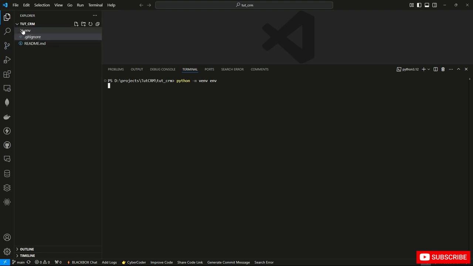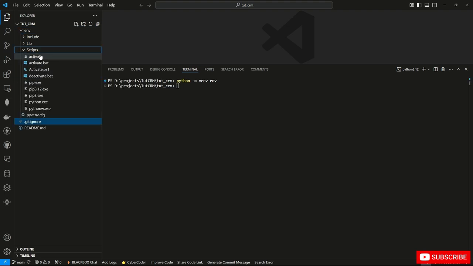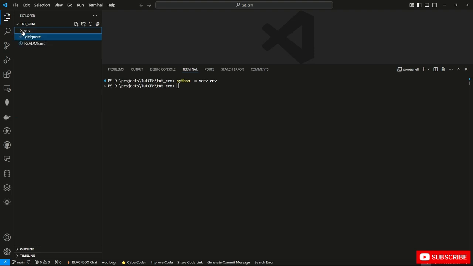If you expand it you will see a subdirectory named Scripts. Since I am developing the project on Windows OS, a subdirectory named Scripts has been created. In case of Linux or Mac OS, it would have been created with the name bin, which I will show in the next section. Now we will activate the virtual environment, so type .\env\Scripts\activate. Since this is Windows OS, backslash is being used. In case of Linux or Mac OS it would have been forward slash. Our virtual environment has been activated.